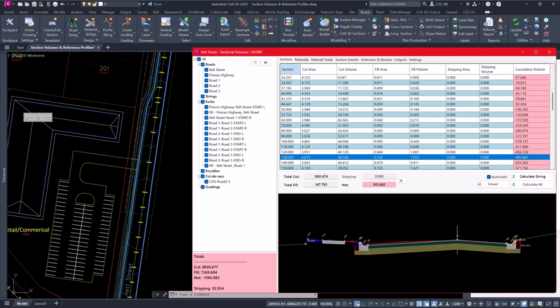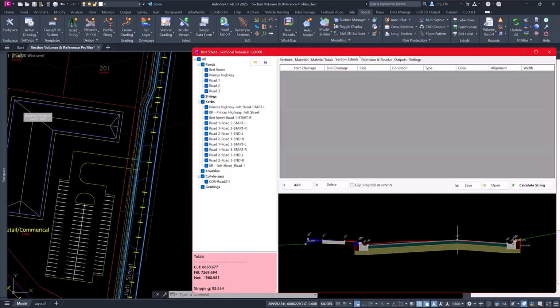On the right here is actually anchored the right edge of bitumen to the design, to the natural surface. And maybe the initial intention of my model here was to rebuild the curb and channel, but use the existing general grade. But maybe the powers that be decided they want to save a bit of money and not rebuild the curb and channel. I could certainly strip it out of my design model, but if I wanted to do the what-if scenario, I could actually use section extents to do this.